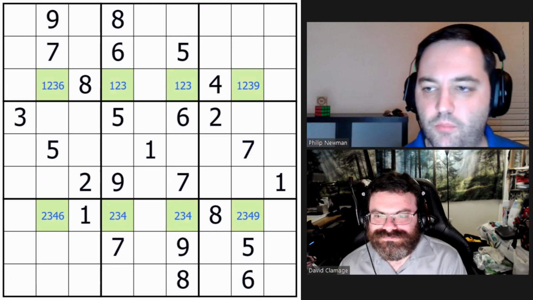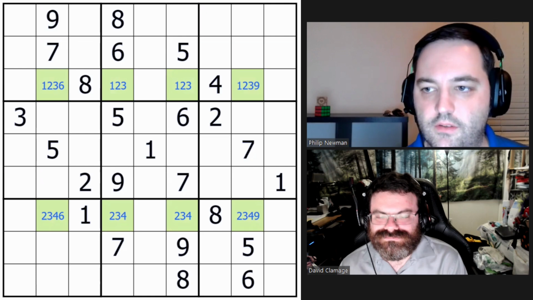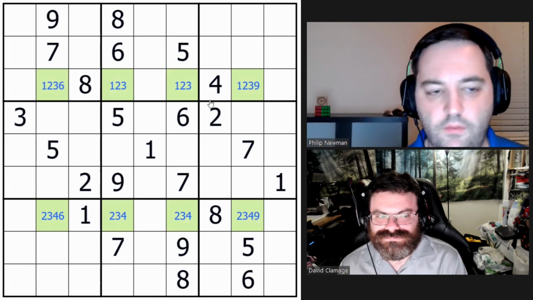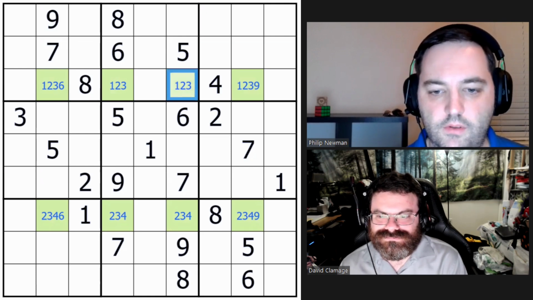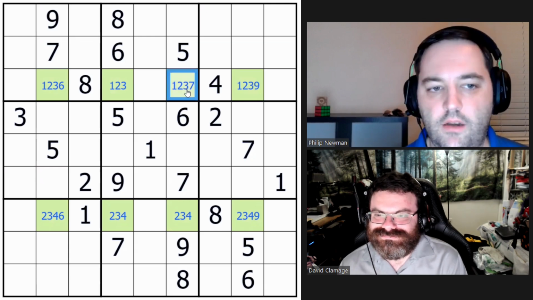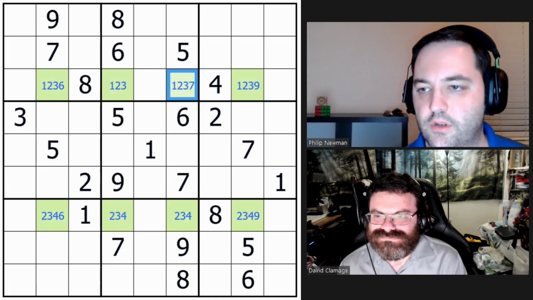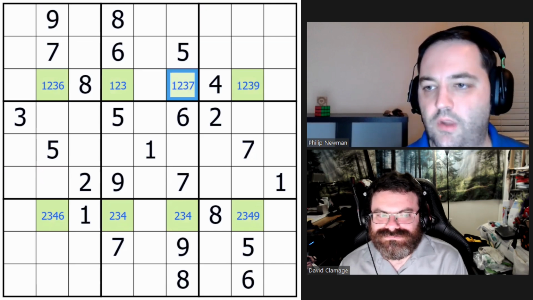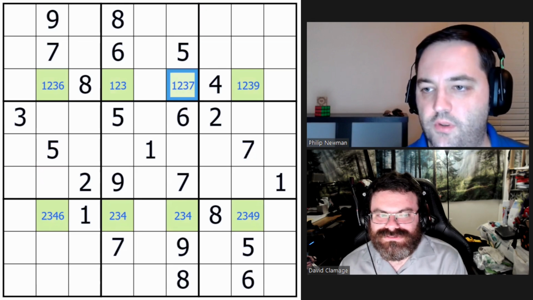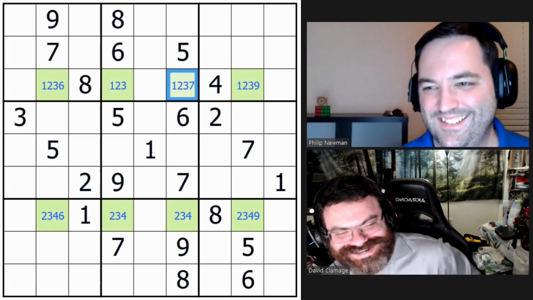Now, the last important little bit is that this covered all of the candidates in those cells. If we had any other candidates, say this could be a 7, it can't, but if we had another candidate here, then the whole thing falls apart. We have an extra candidate. Effectively, we have an almost MSLS. Yeah, AM... Right. I can't even say it.